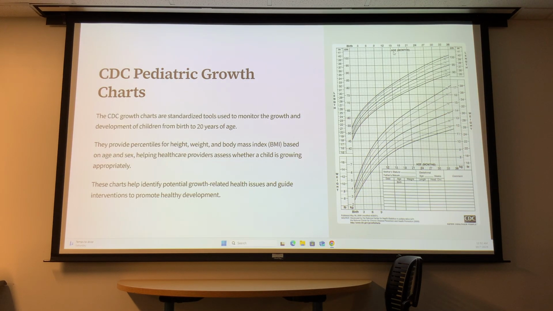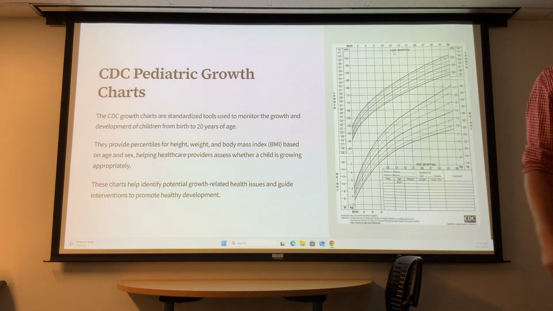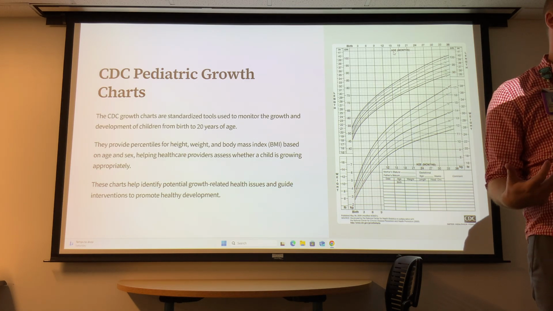It's really important, when a child is placed on there and we're giving that information to the parent, like, oh, your child placed at the 100th percentile. Some families are like, yay, 100%. No, that is not good. That means that 100% of all children who place on the growth chart at your child's age are below the weight that they're at. So then we're looking at, is it a diet thing, a lifestyle thing, or is it a medical condition that's causing them to have all of this excess weight?